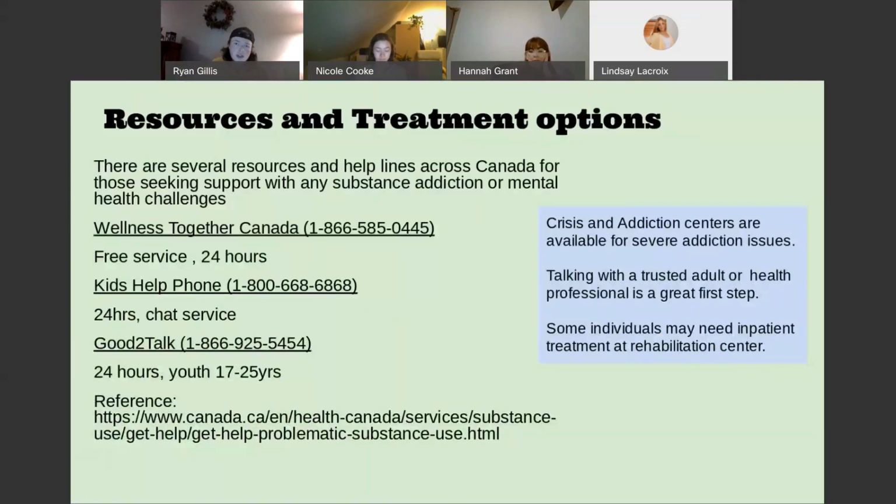Here are some resources and treatment options. There are several resources and helplines across Canada for those seeking support with any substance addiction or mental health challenges. Wellness Together Canada is a free service and it's open 24 hours. Kids Help Phone is also a free service, open 24 hours, and is a chat service. And then Good2Talk, also open 24 hours, is a text-based resource for youth ranging from 17 to 25 years old. Now, crisis and addiction centers are available for severe addiction issues, and talking with a trusted adult or health professional is a great first step. But also, some individuals may need inpatient treatment at a rehabilitation center.